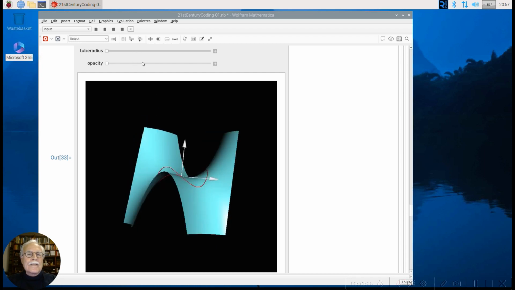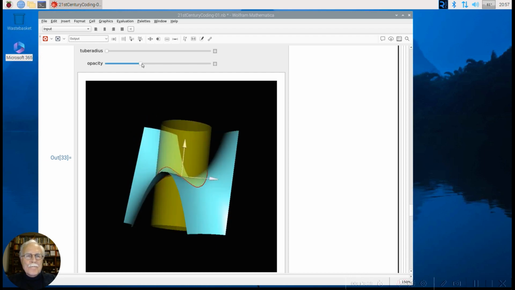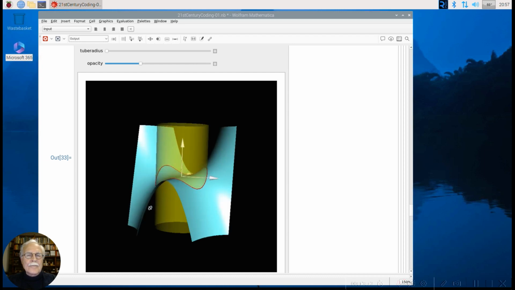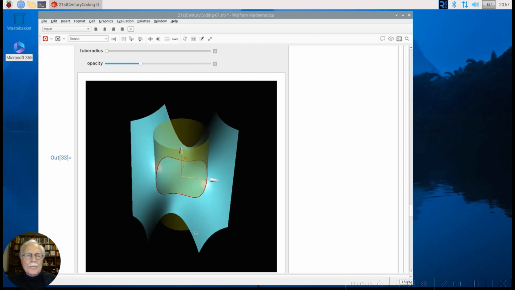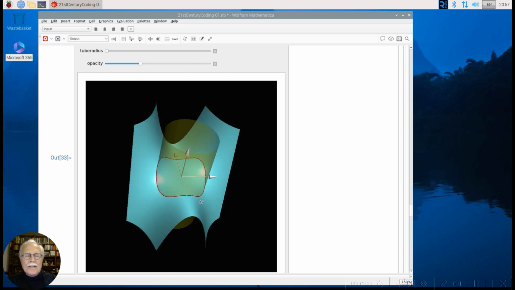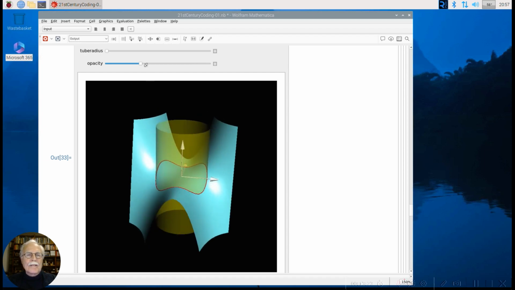And if you want to see the cylinder, you just change the opacity. And now here we have the cylinder, and we can look inside, and you see we have the full 3D view, and the opacity of the cylinder can be interactively regulated. You can even regulate the intersection between the two, which are made into a tube. You can change the radius of the tube. So all of it is interactive now. And I made this in 10 minutes.